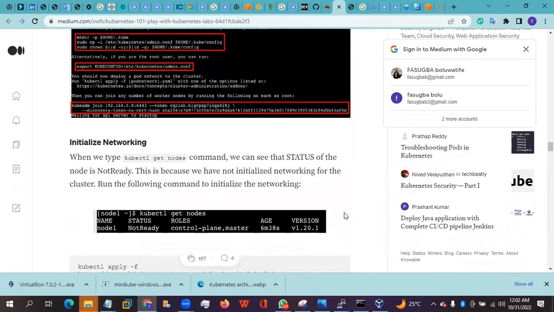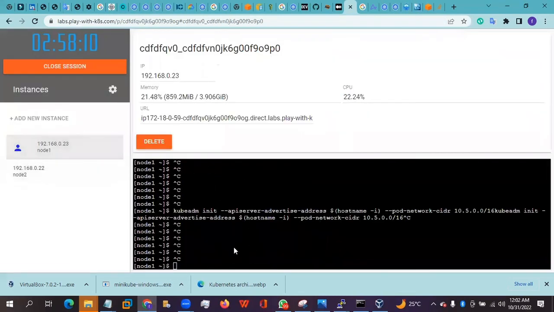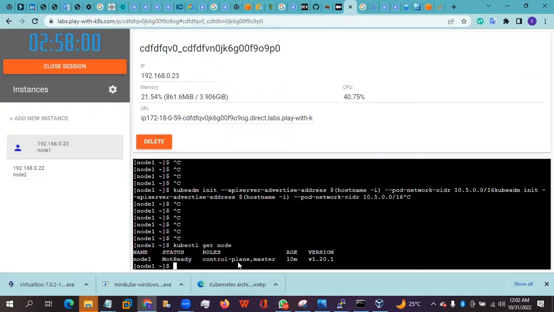Or before I do that, let me do kubectl get nodes on the master node. This is the command for seeing all the nodes. Look at it, it says master. You see what I was saying? This is the master, but it's still claiming the master is not ready.